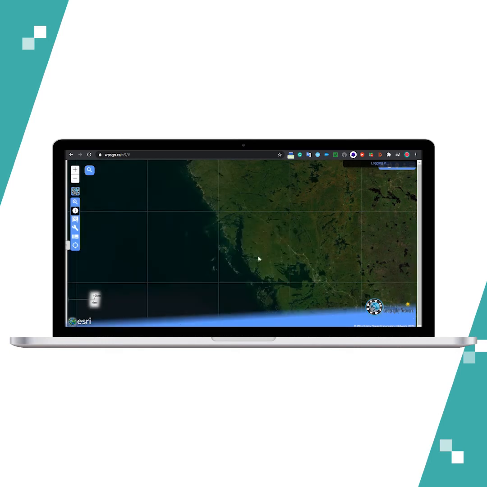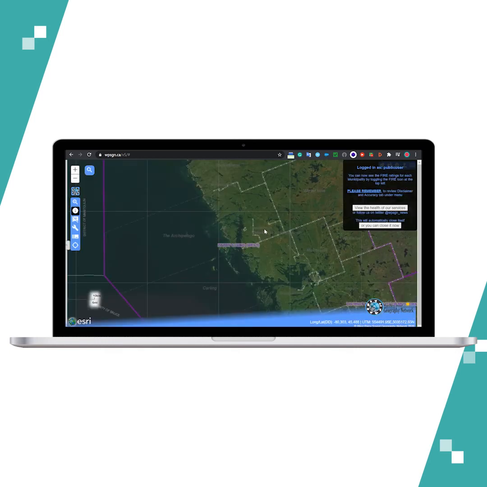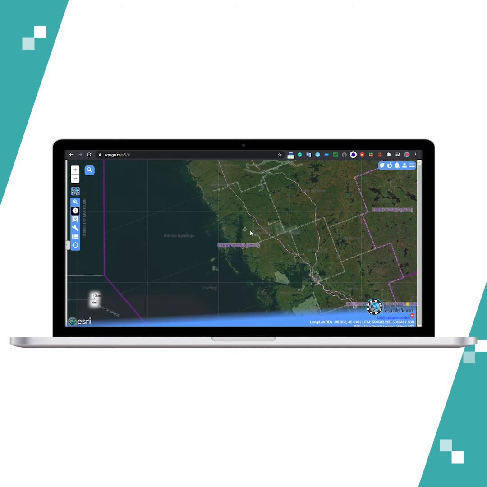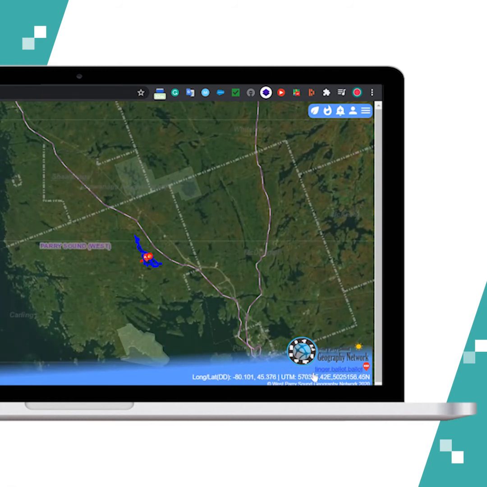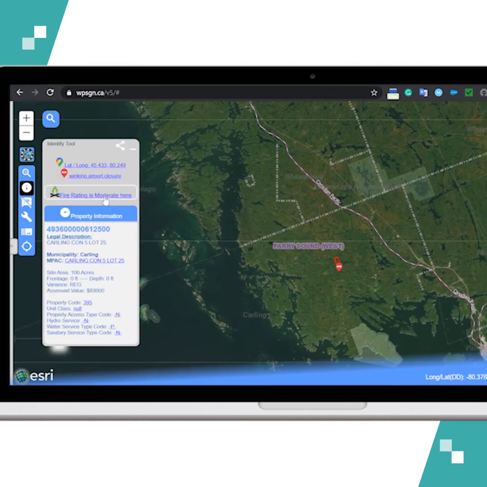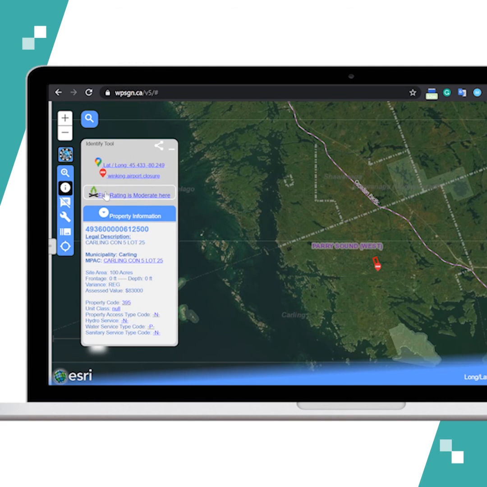If you hover around, now you can see the 3-word address of where my cursor is in the bottom right corner of the screen. You can also click anywhere on the map and see the 3-word address of the location displayed in the top left corner of the screen. If you click on the 3-word address, you will be redirected to the what3words web map.